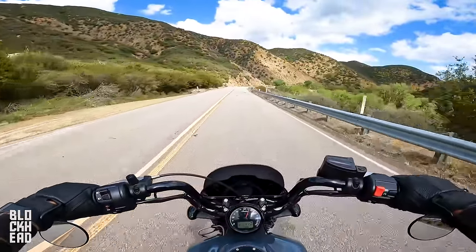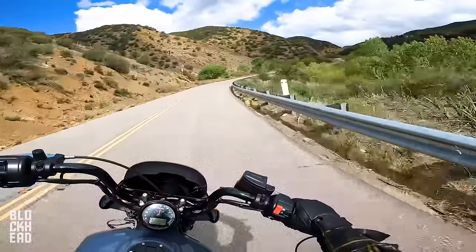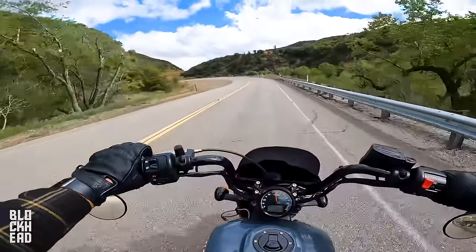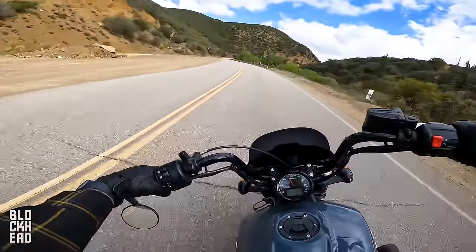I hit those turns and the rebound, it's not so much that it's trying to throw me off the bike. So that's what I mean by it's predictable. You're not losing control of the bike. It's not bouncing. You don't feel that moment of floating, which really sucks if a bike rebounds so much that it feels like you're losing traction with the ground.